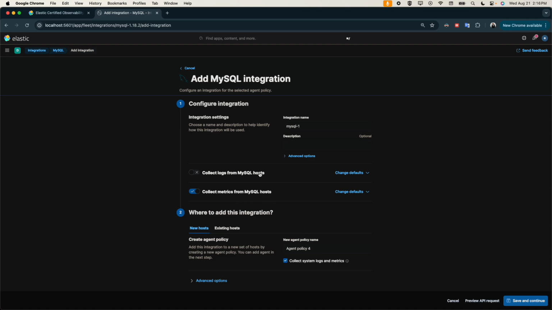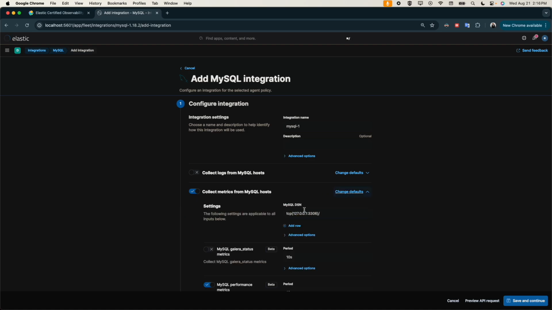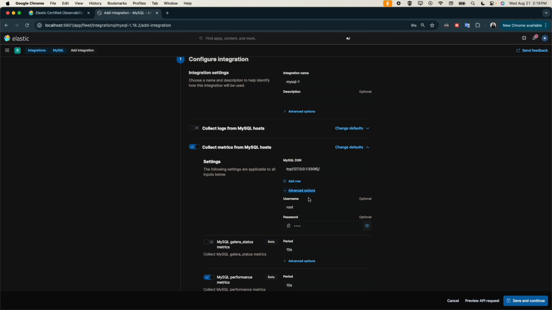You don't need the logs. This is the configuration of the information that we need. You put the DSN address for your MySQL. Here are some advanced options, like the user and the password of the user.